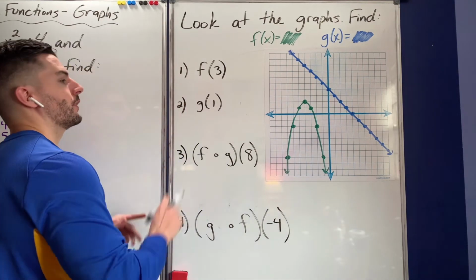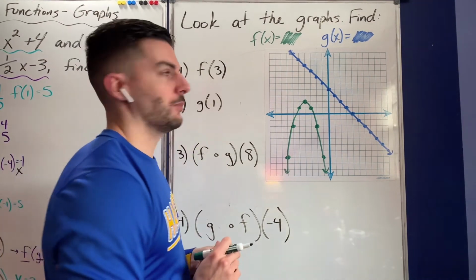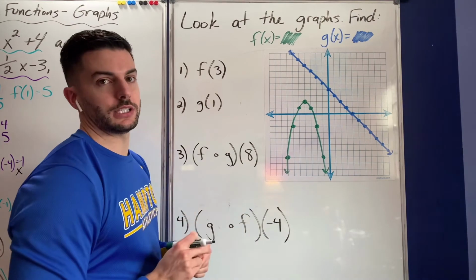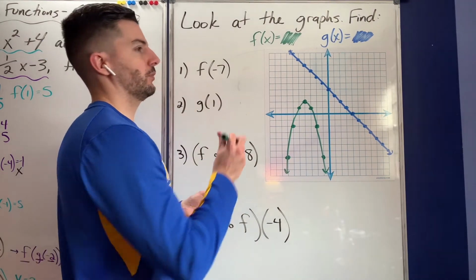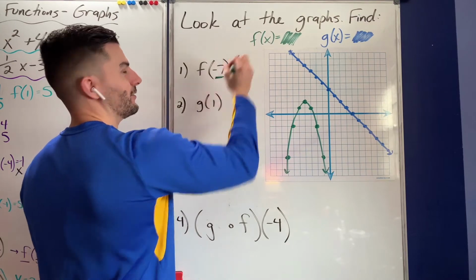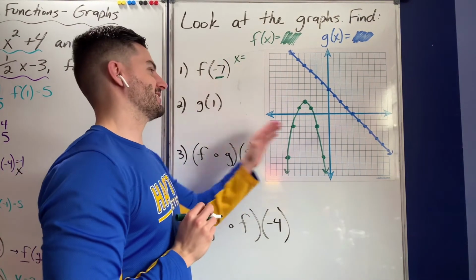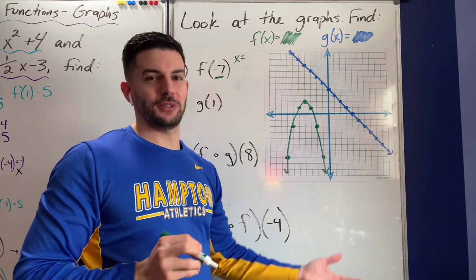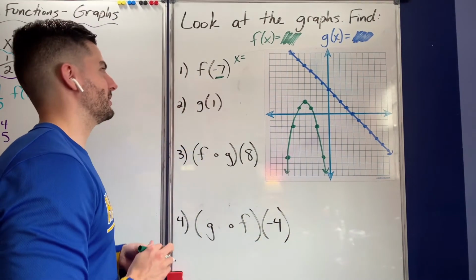Anyway, I'm just going to tell you one more time how to do this graph, and then we'll be all set. For this first one, we look at f of -7. The first number I had up here changed. It was actually +3, and it went way off my graph, so I messed up there.